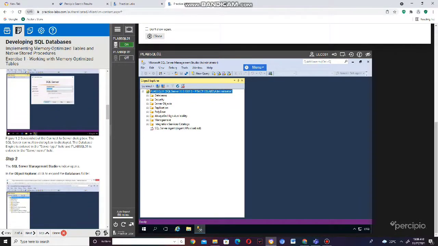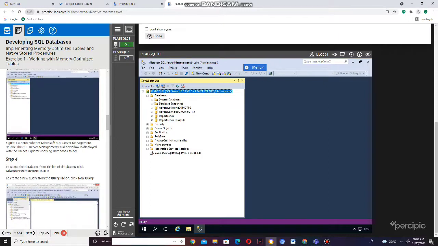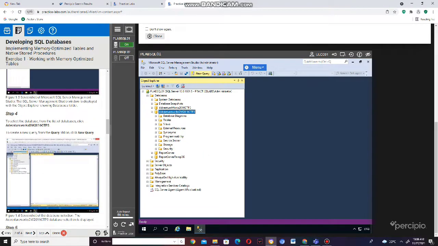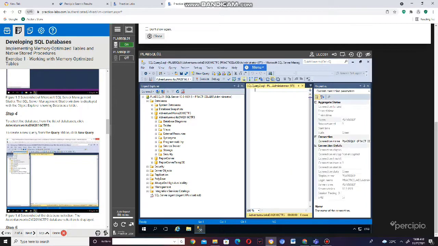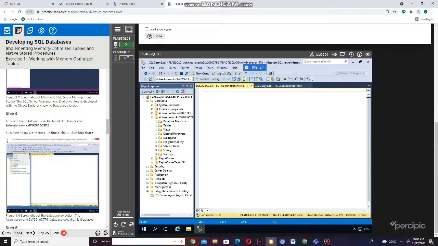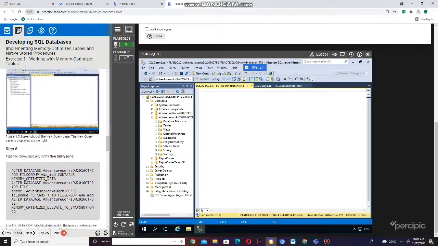The SQL Server Management Studio opens. In the Object Explorer, expand the Databases folder. From the list of databases, click AdventureWorks. Click New Query. A new query pane opens.